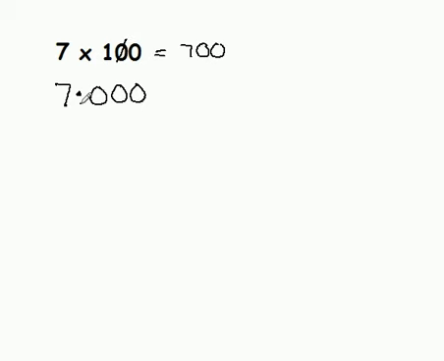So I can cross this off and move that one place there. I can cross off the next one and move it another place to there, and what I get is 700 with a decimal point, and then there's 1 zero after that. Now that's again not doing anything, so we can cross that off, and we get 700 with the decimal point at the end, but again that's not doing anything, so we can leave it off. Let's have a look at one more example.